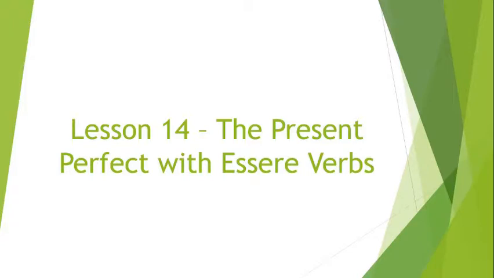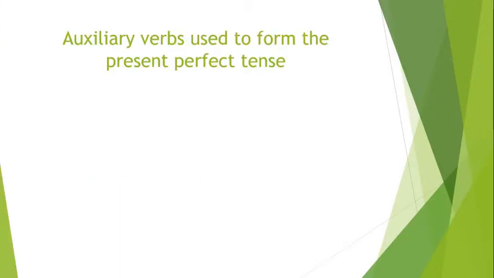What we're going to do is the present perfect, and if you remember, we've done the present perfect in the past. That's where you say like mangiare, to eat, right? Mangio, I eat. Ho mangiato, I ate in the past, right? We covered that a few lessons ago. The problem is that we only covered avere verbs, which use avere as the auxiliary verb. What we're going to cover today is the ones that use a different auxiliary verb, which is essere, to be. I know that sounds really confusing, so just let me explain this to you. It's not as scary as it sounds.